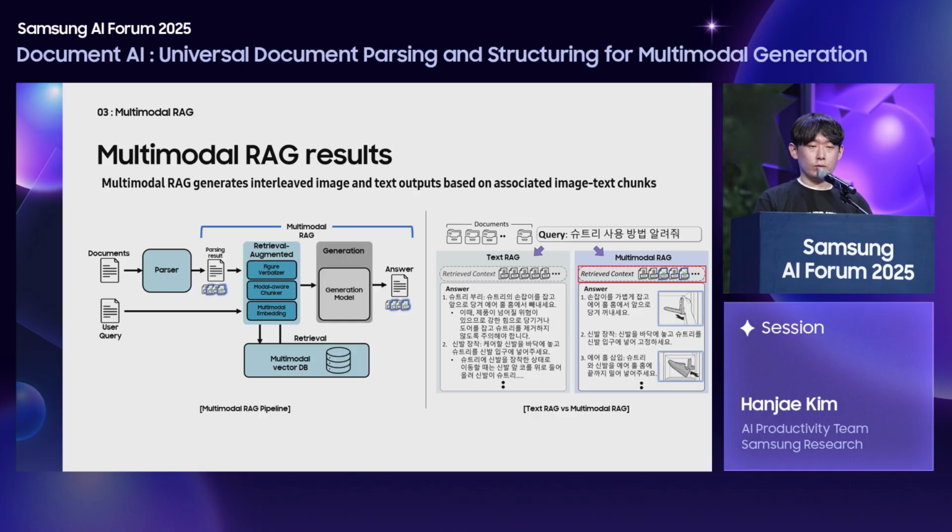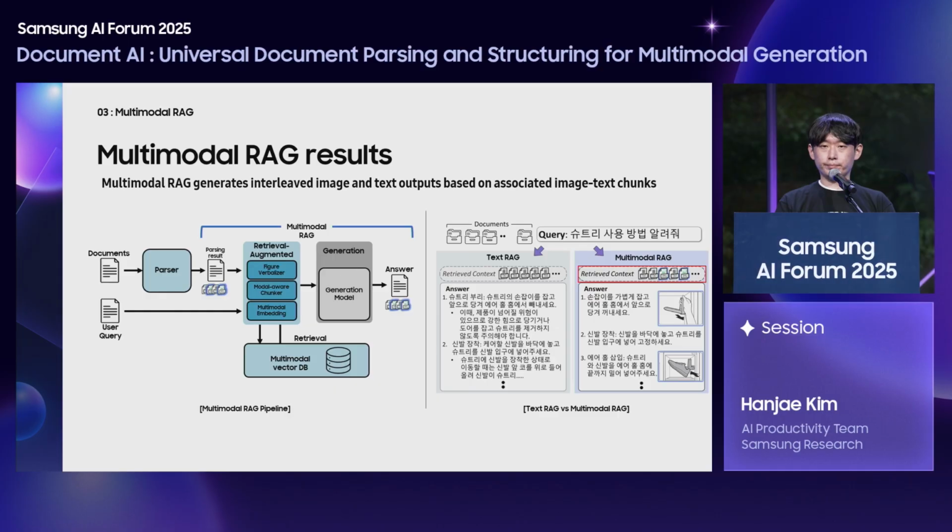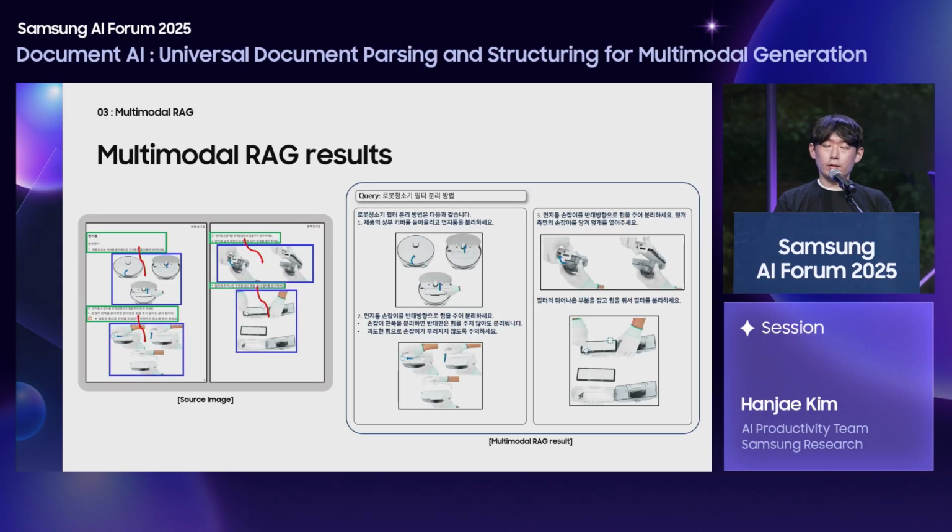As shown in the result image on the right, users are able to intuitively view not only the text responses but also related charts and images together. Such generation results are highly dependent on the inference of image-text relationship. By linking example images to the descriptive text in each step and delivering this to the LLM, the model can generate text along with the corresponding image that is connected to the text.